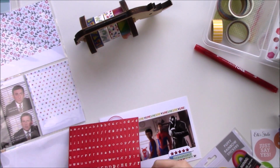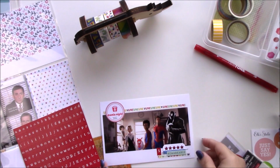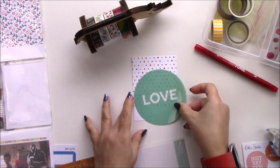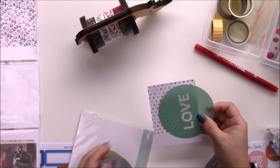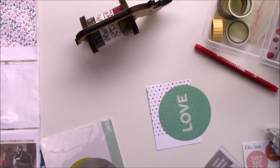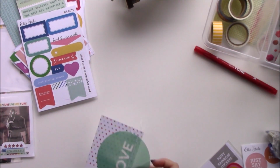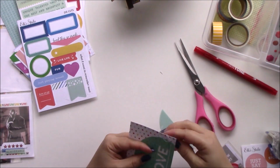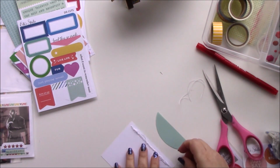And I'm going to add a little number 2 because I want to talk a little bit about this movie. And I have quite a few filler cards on this layout. I wasn't feeling journaling way too much, so I'm only going to leave 1 stamp for that.